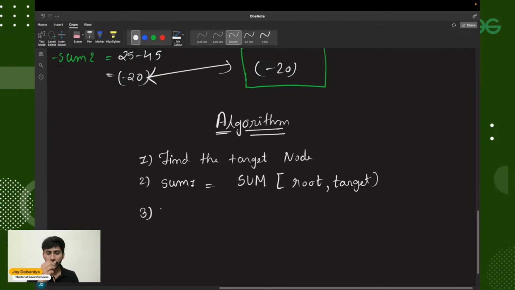So the next point was to get the value of the sum2 variable. But before finding the sum2 variable, we need an answer variable as well, right? So I'll be getting the answer variable, and it will be initialized as minus infinity, and this will be a global variable, so that whenever I reach a leaf node, I can simply access that global variable, compare the value and assign the greater one. So now here comes the fourth point, that is find the sum2 value.